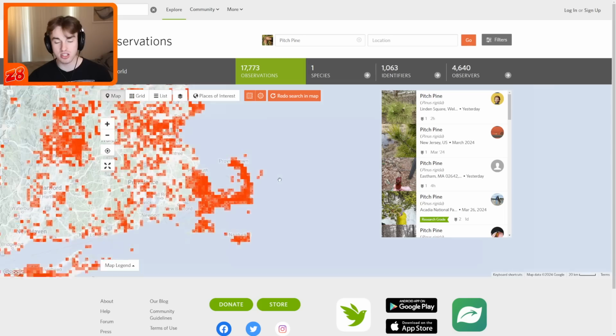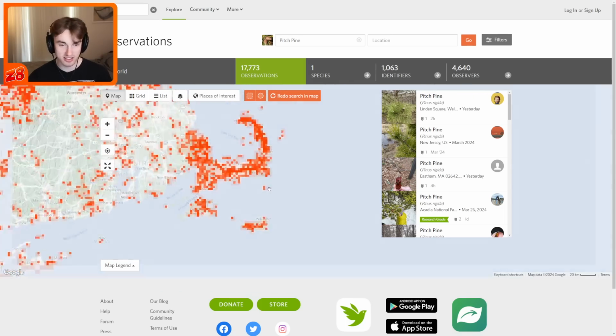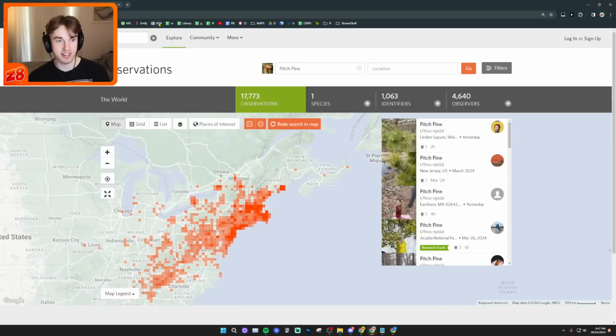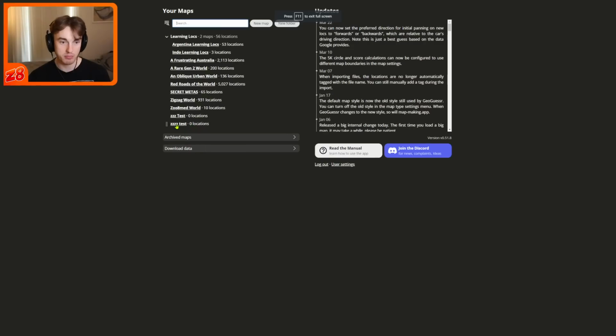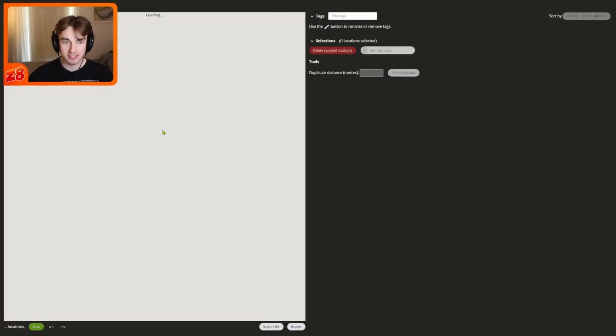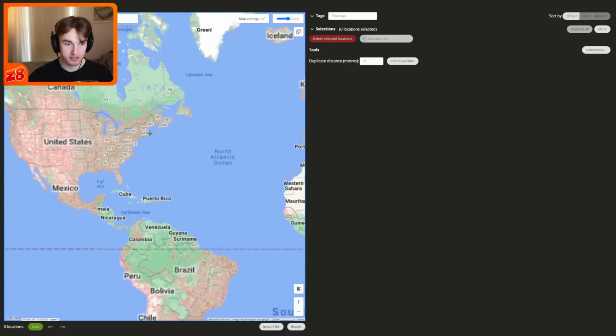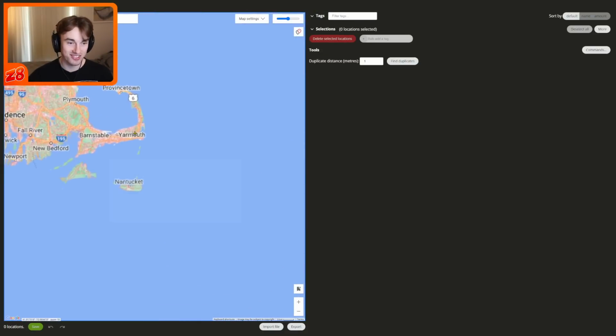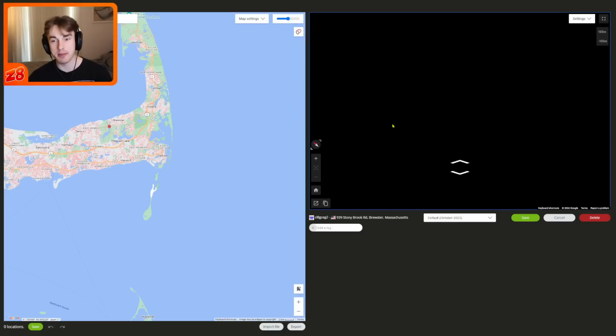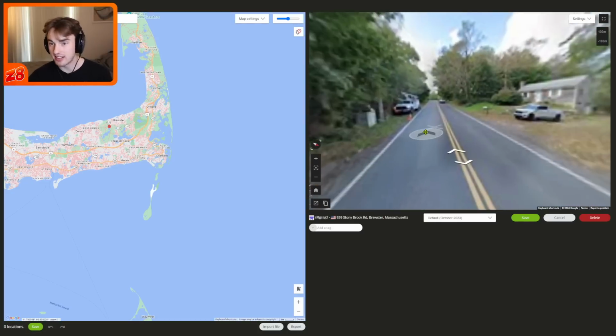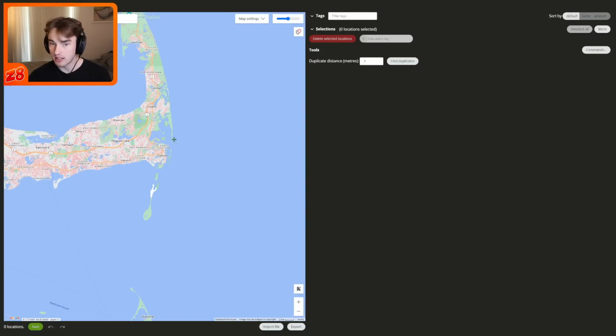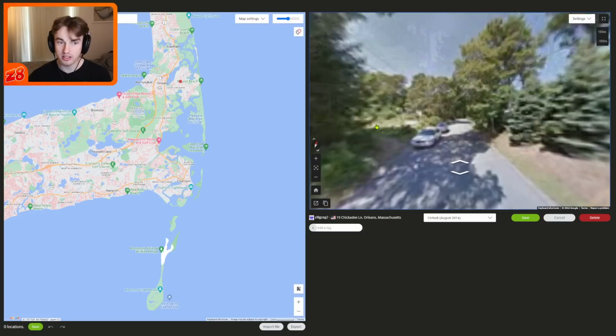Because you just see crazy vegetation there, and I feel like it's actually the case. Let's head over to Mapmaker and plonk down a couple of times in Cape Cod, and I bet we'll see one. It's my prediction. I bet we will. I actually haven't gotten Cape Cod in Geoguessr before. Oh, really? It does show up quite a lot on bait maps and stuff like that. Let's go over here and see.